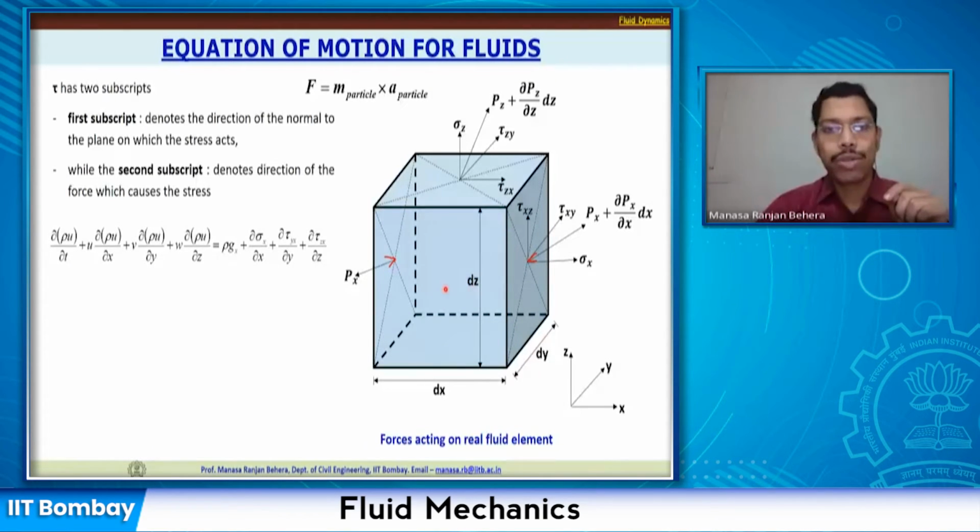All right. So if I just want to show you typically, at this point there will be tau yx. Okay, and there will be stress acting in the other direction, that will be tau yz, and there will be normal stress which will be sigma y. Okay, so let us not worry about all that, you know already. So let us consider this force that is in the x direction, tau yx.